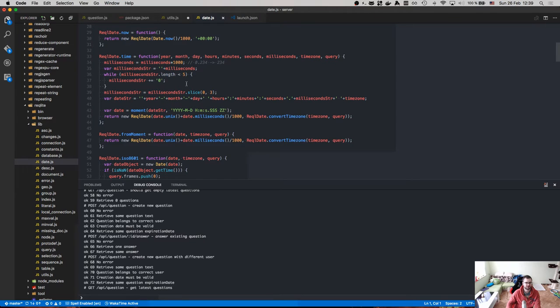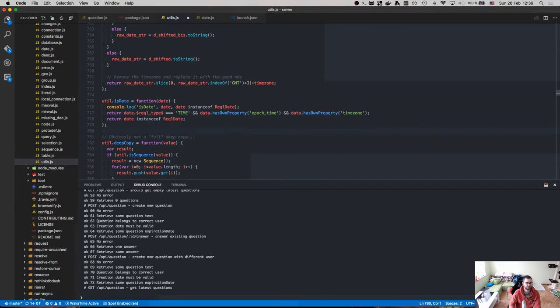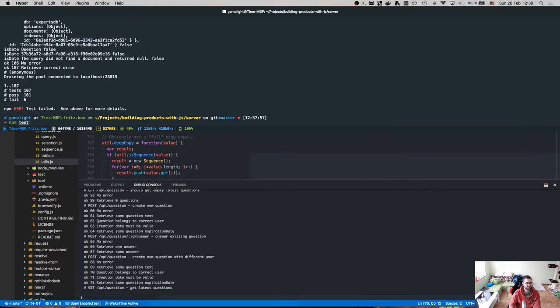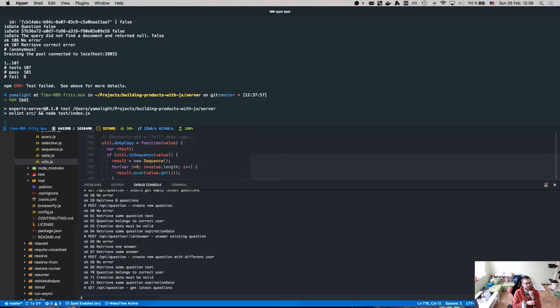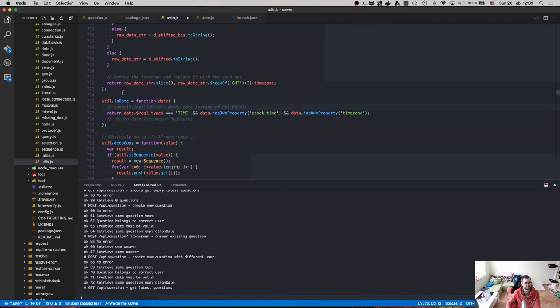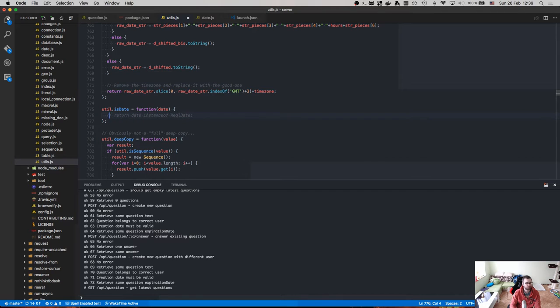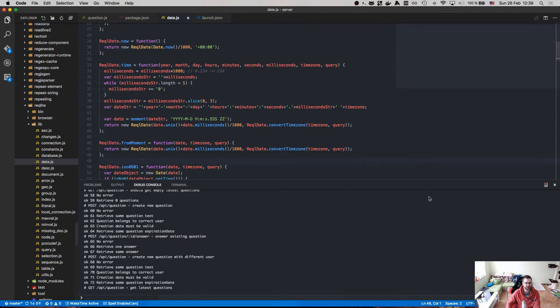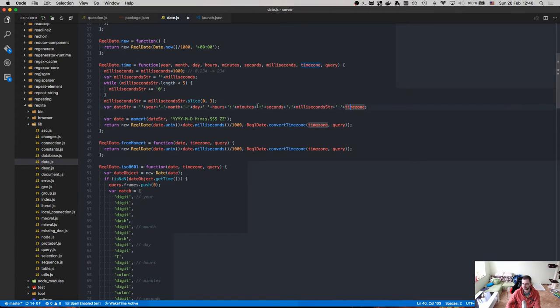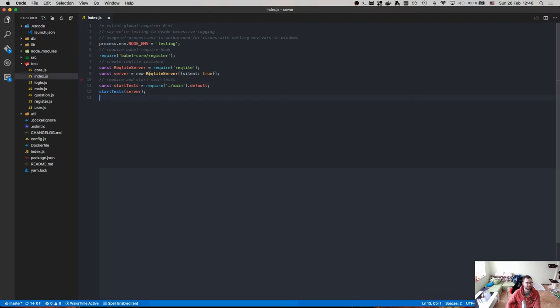It doesn't have any of those functions that Regulate date has from moment, and, you know, we saw all that kind of stuff. So theoretically, if we do this, okay, now there are some other bugs. Okay then, I guess it would probably be easier to figure out how to pass in the database to the constructor.